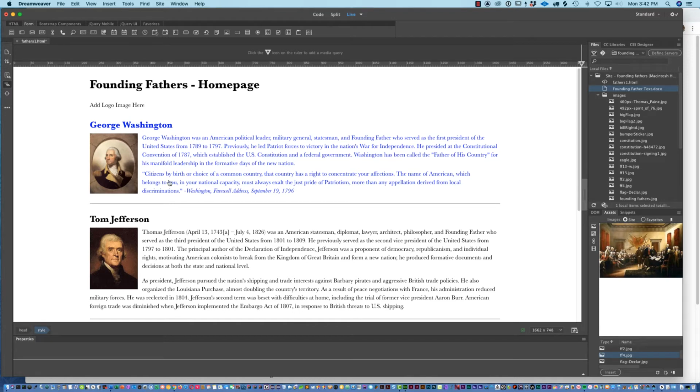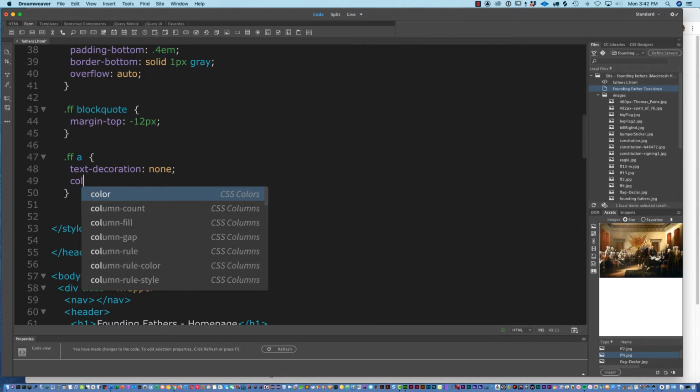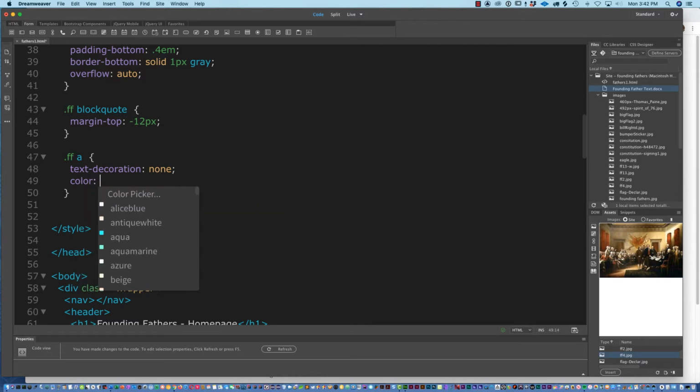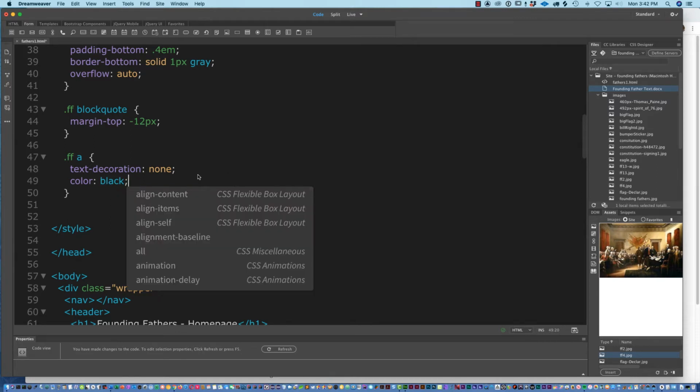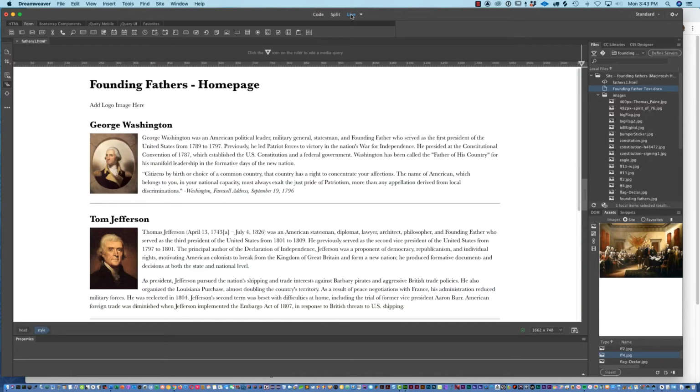We've gotten rid of the unsightly underline, but we still have the blue color for the text. So all we need to do is go in, set color equal to black, assuming that we want to continue using pure black. Color black, a simple designation for color. And there you go. So now our George Washington section looks just like it did previously. It looks just like Thomas Jefferson section.